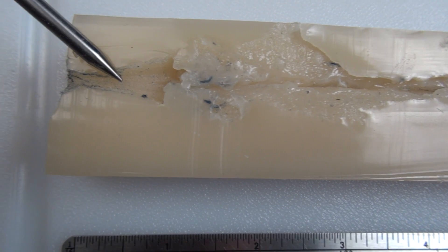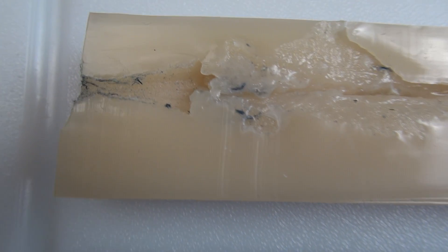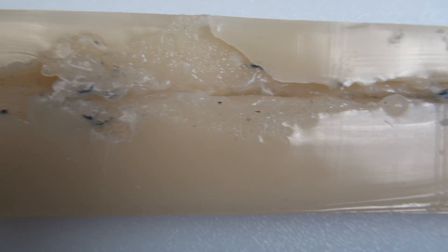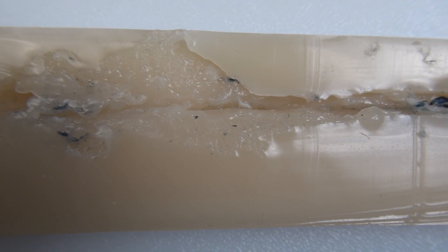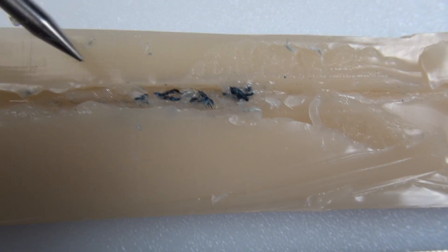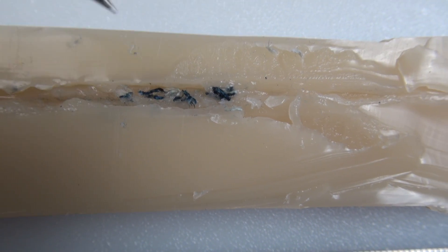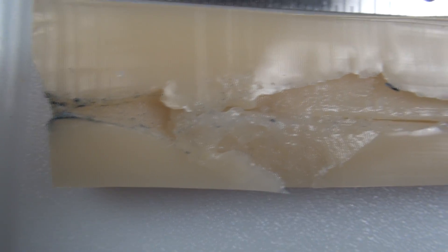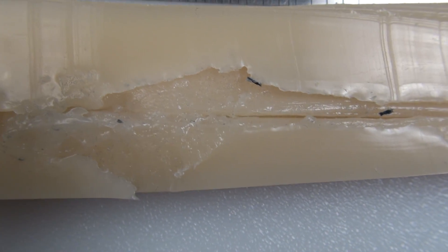Here is the initial wound cavity. You can see very clearly we start to have the expansion at this point. There's a large cavity here, and then moving in — this is about the four and a half to five inch mark — we have a big buildup of denim that carried in. Dropping down to the second track which has a lot more detail: same cavity, more pronounced there.